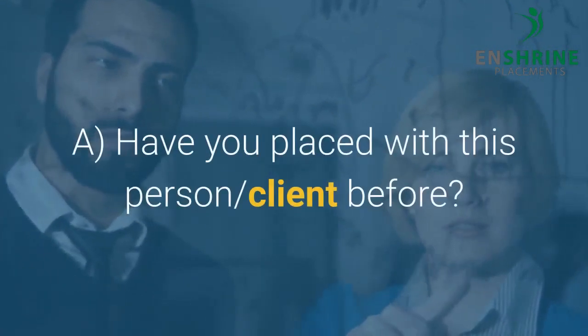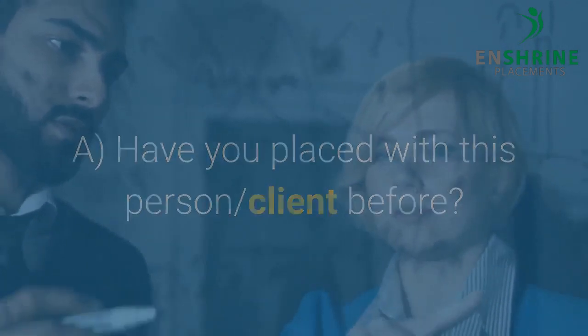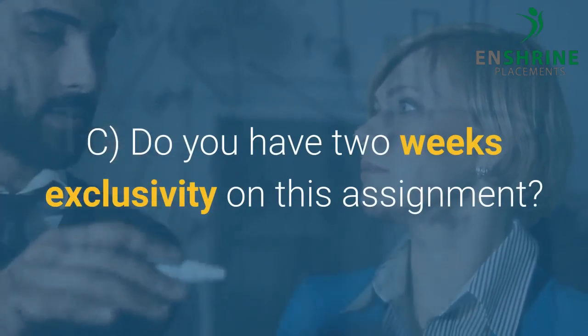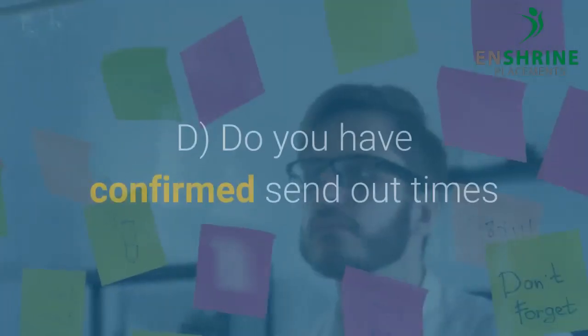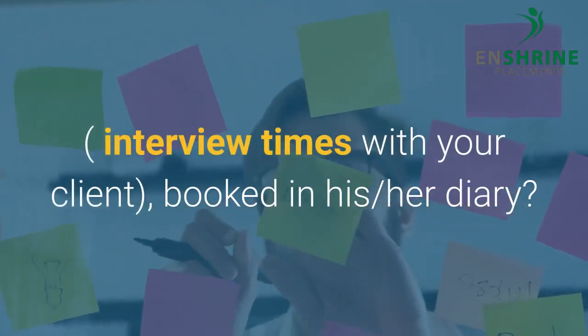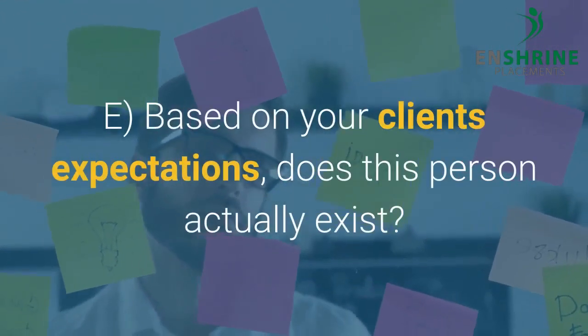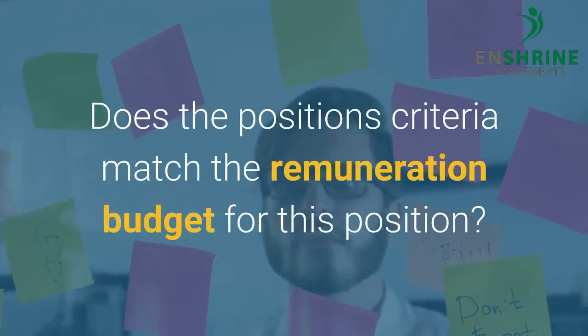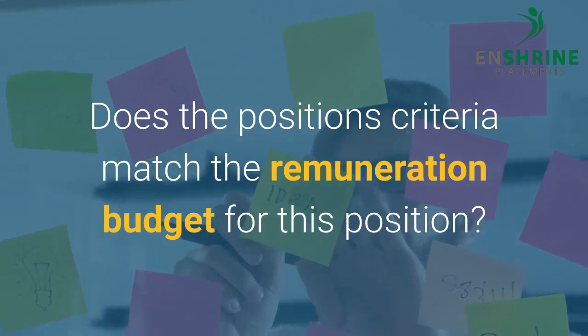A. Have you placed with this client before? B. Do you have decision-making contact? C. Do you have two weeks exclusivity on this assignment? D. Do you have confirmed send-out times, interview times with your client, booked in his or her diary? E. Based on your client's expectations, does this person actually exist? Does the position's criteria match the remuneration budget for this position?